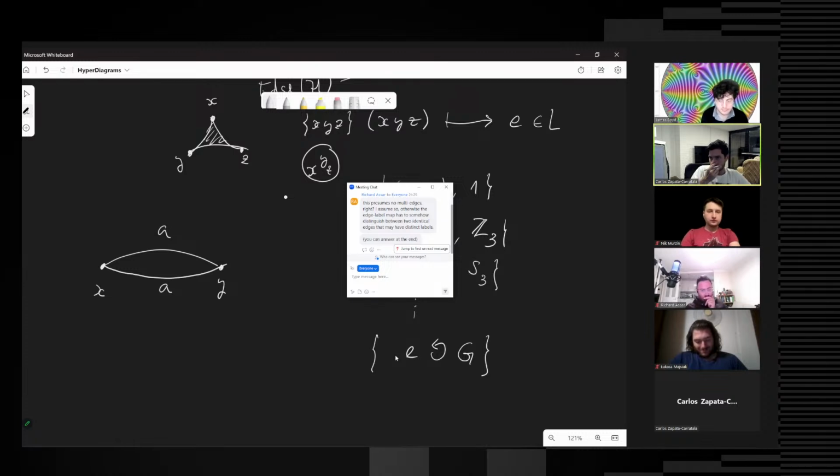If I'm basing my formalism in multisets like we are, or at least technically we are, there's nothing wrong with this. A is an edge with multiplicity 2, or there are 2 A edges. But you normally want to avoid this and actually not distinguish, only distinguish if these 2 things have actually distinct labels, right?